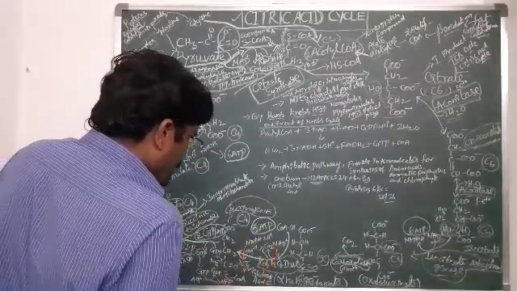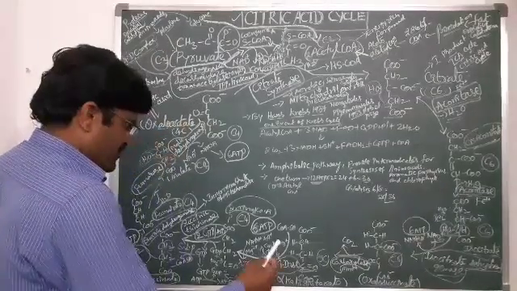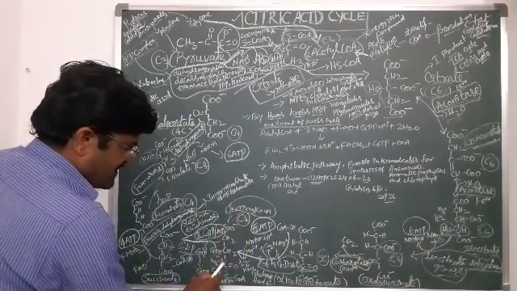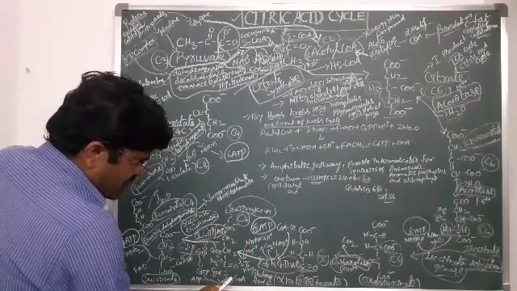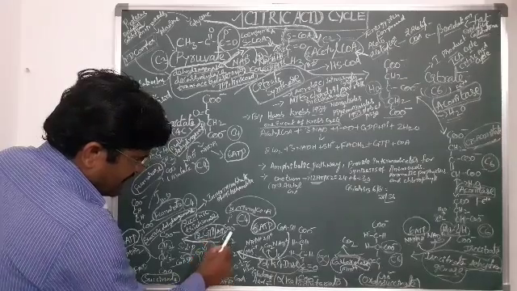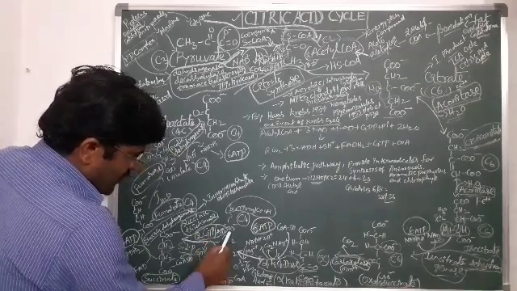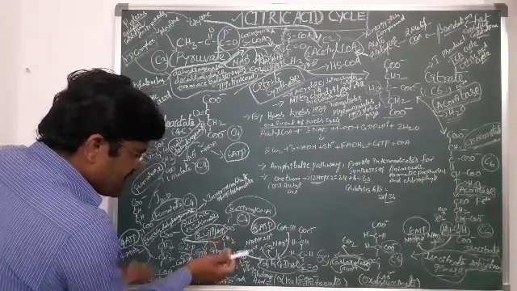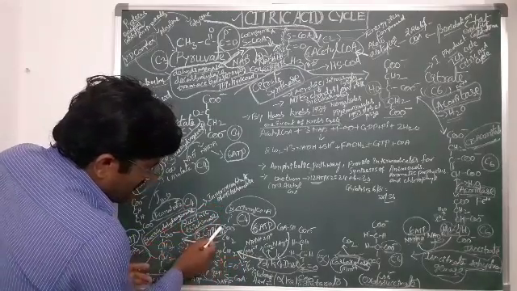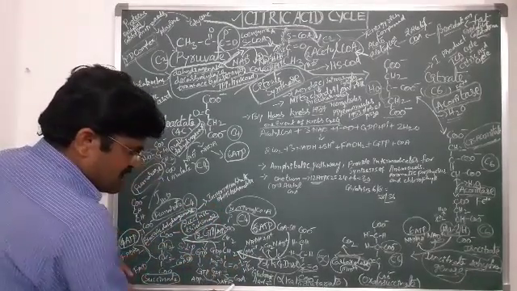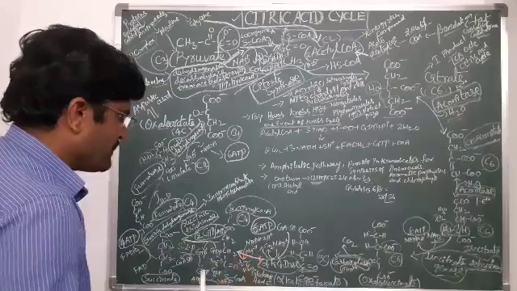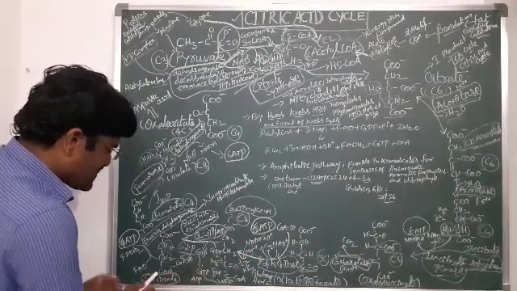Now by the enzyme alpha ketoglutarate dehydrogenase, we got succinyl CoA. Why are we calling this succinyl CoA? Because it is a succinic-related structure with CoA. The succinyl CoA is four carbons, 1, 2, 3, 4 carbons, along with the S CoA coenzyme. So the succinyl CoA is converted into succinate.